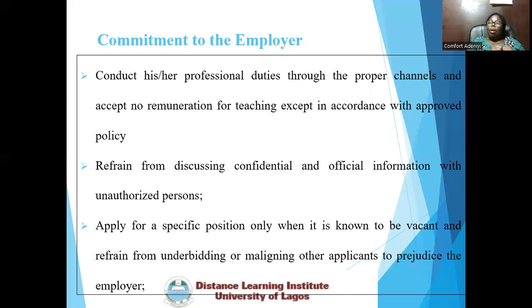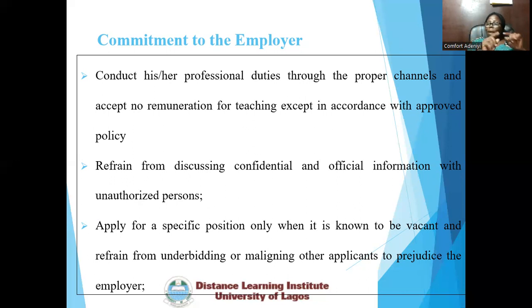As teachers, a teacher must conduct himself as a professional and must not look for any illegal gain outside the normal remuneration that he or she is due for discharging his or her duty. Two, you have to refrain from discussing confidential and official information of the workplace with an unauthorized person. Three, apply for a specific position only when it is known to be vacant.